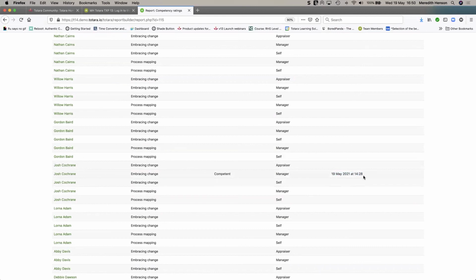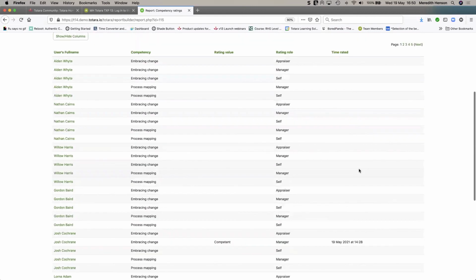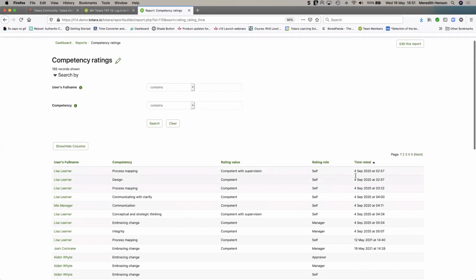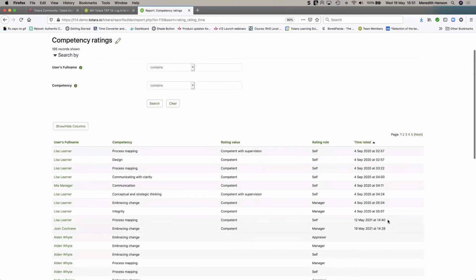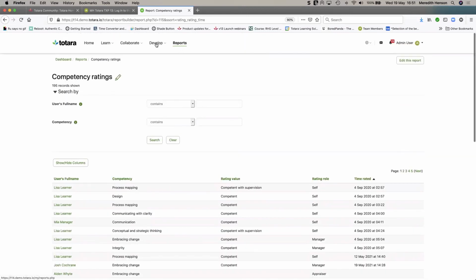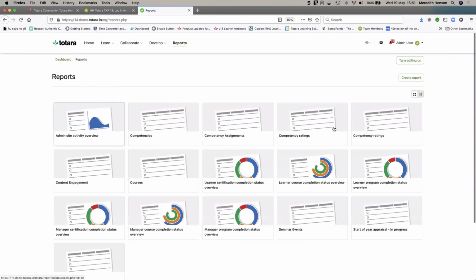So I was just making sure that I had some content here when I showed this report. So there are any manual ratings given. Now maybe I can do it by time. There we go. So these are the ones that have been done in the past. So these are all of the competencies and the manual ratings that have been given. And the final report type is the status, which is that activity log that I was talking about. Competency status report.